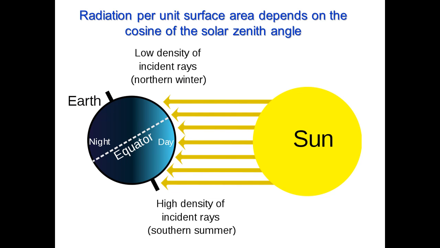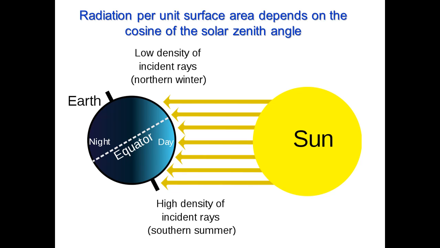Now let's talk about the variation with time and with seasons of the Earth's radiation. We'll begin with something very elementary. The Earth's axis is tilted with respect to the plane around which it orbits the Sun, and for that reason the solar incident angle varies over the course of a year.